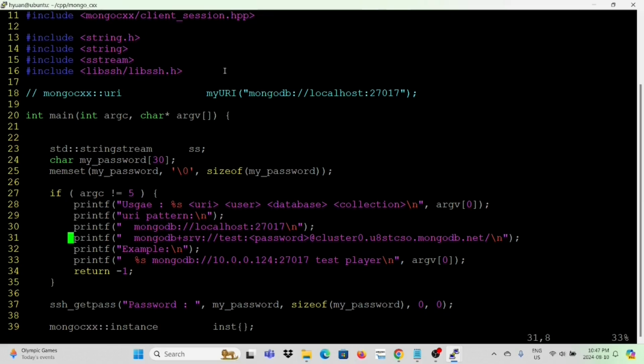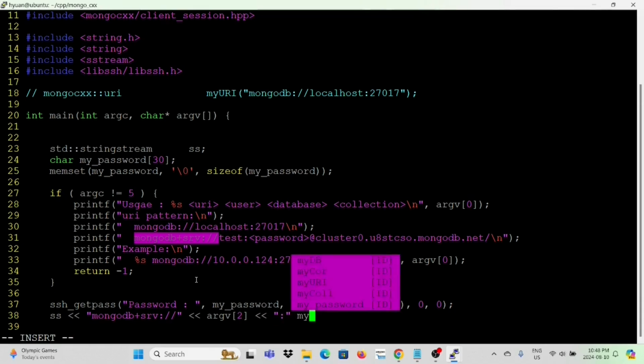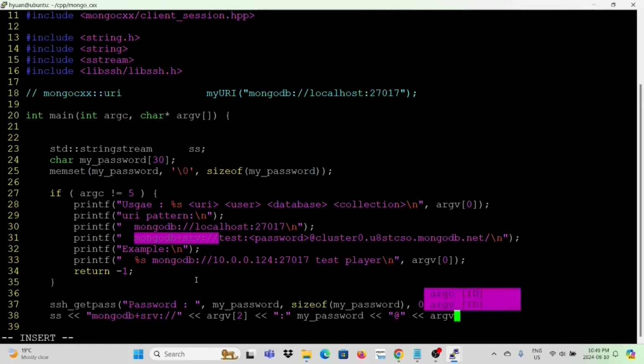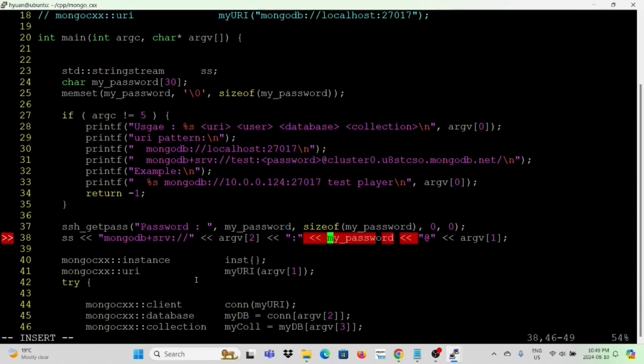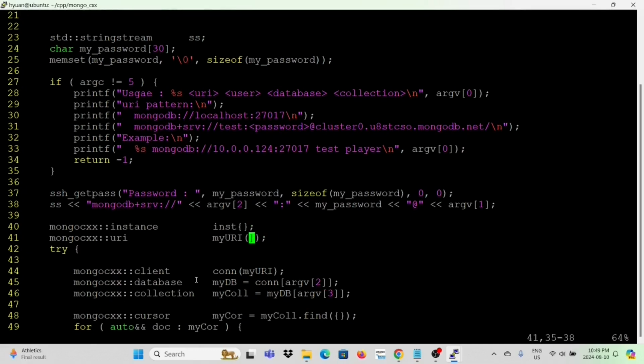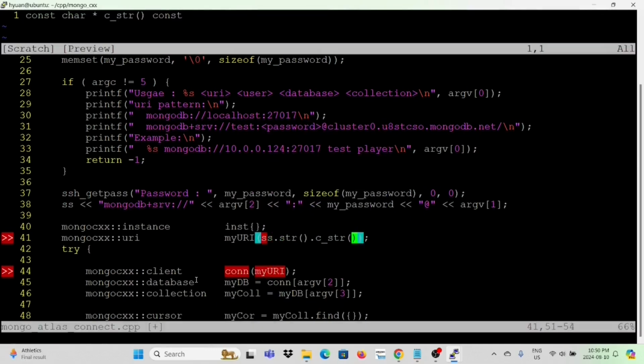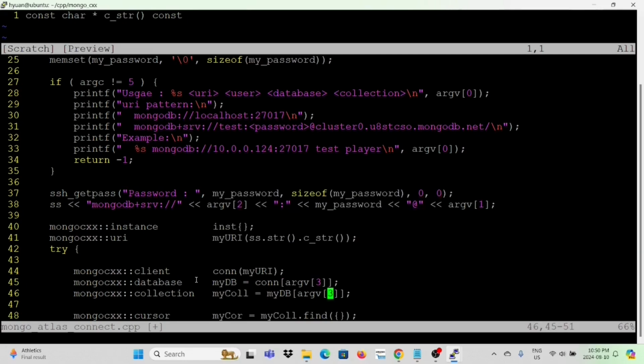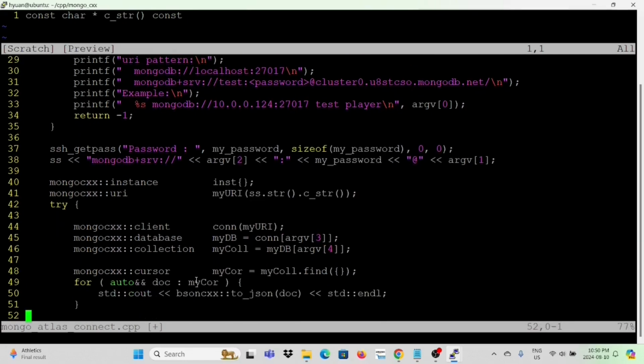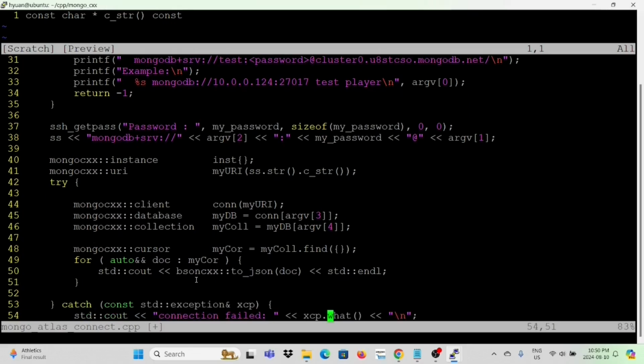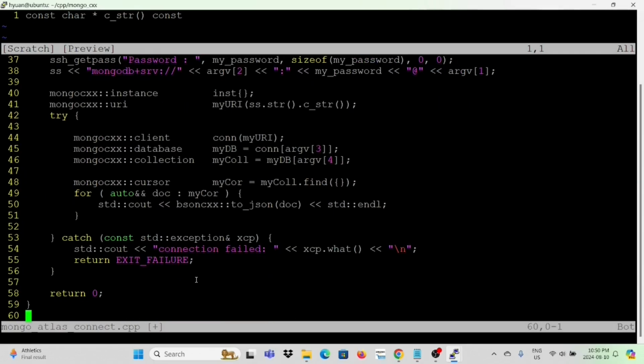So we declare the variable my password, 30 characters. We declare the string stream for building a connection string. The username from argument 2. The URI. Argument 3. Argument 4, and we just use my collection, find all the documents and print out, finish.